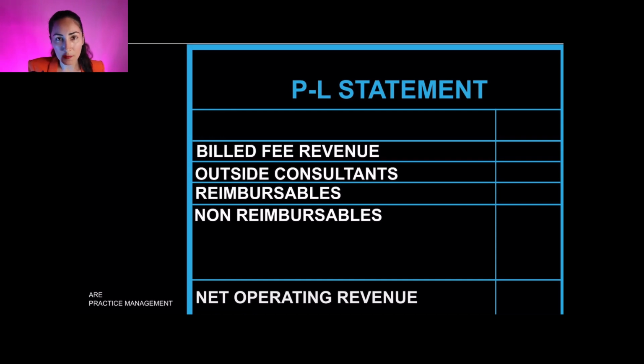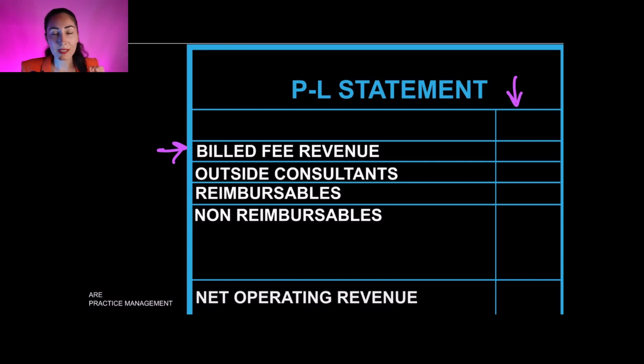Now let's dive into an example that we can walk through together. The top part of the profit and loss statement begins with the revenue, or the billed fee revenue here. This is the total amount that the firm charges for all of its services rendered to its clients. To the right of a typical income statement, there are a number of columns that show the dollar amounts for that current pay period compared to a number of other columns from other pay periods. Could be from other years.